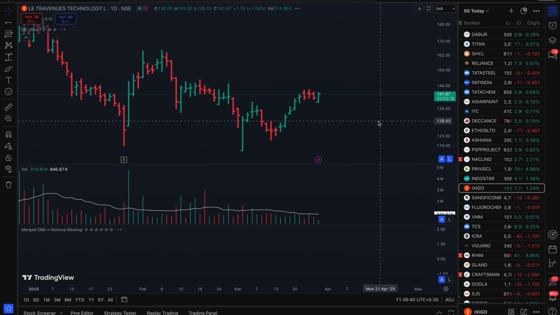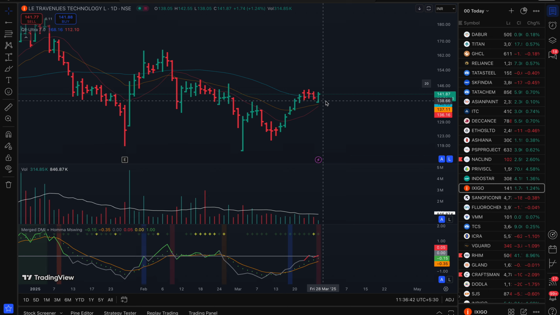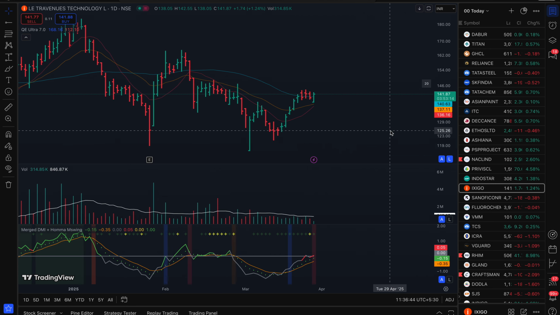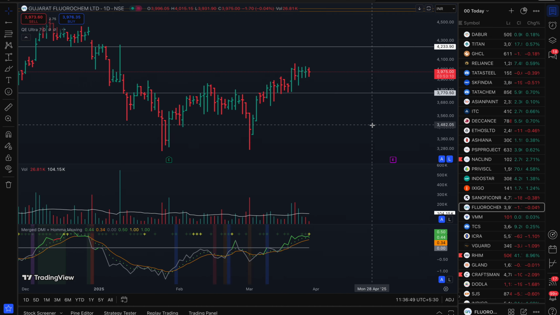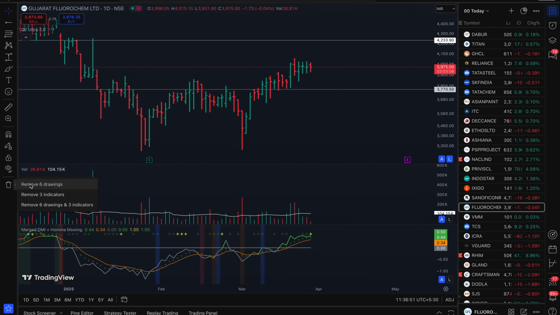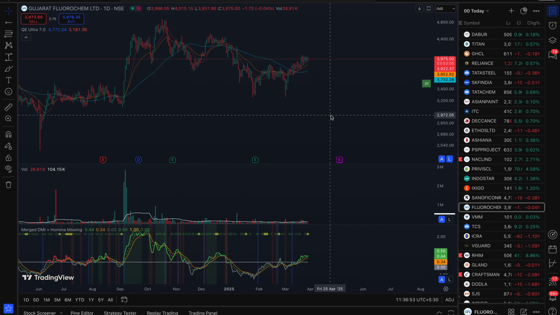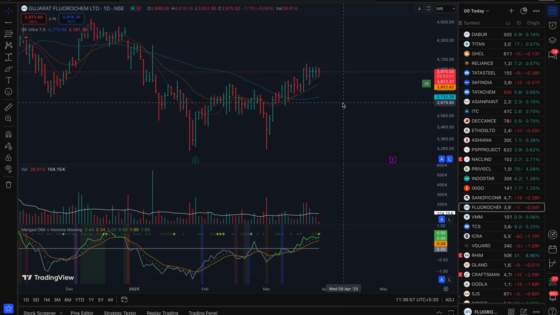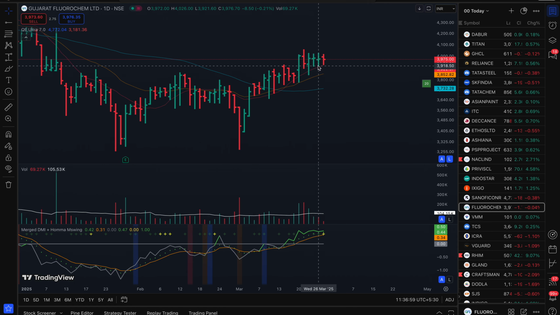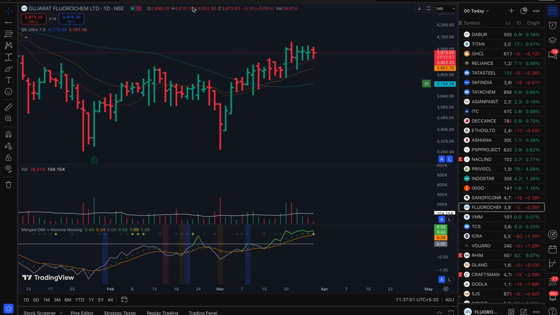So Indostar, two tight range tandem candles, but it's very extended, so one should not have taken that. Ixigo getting more tight, this thing is getting better now, right? Sanofi not so cool. Fluorochem, now these are the kind of setups it will bring to your fore. So there's a prior uptrend, there's a huge base, and now two very tight candles. Today is the third candle. But this is an actionable setup, right here.